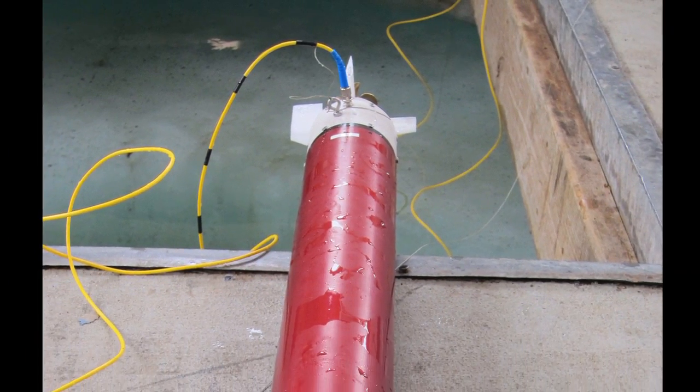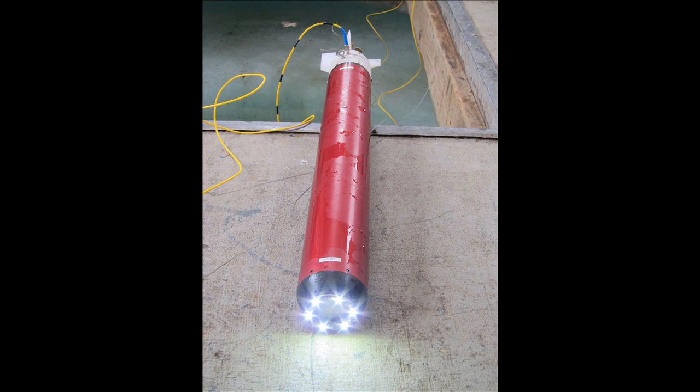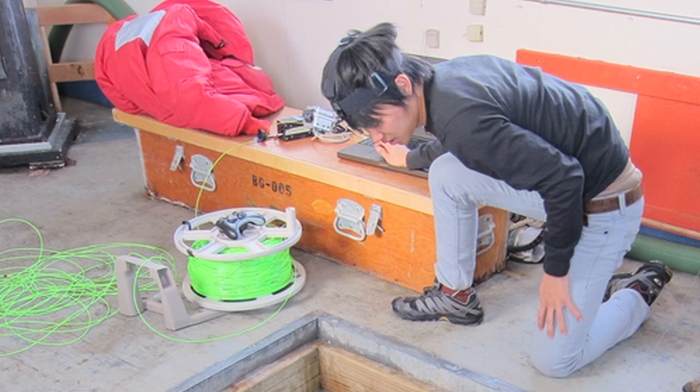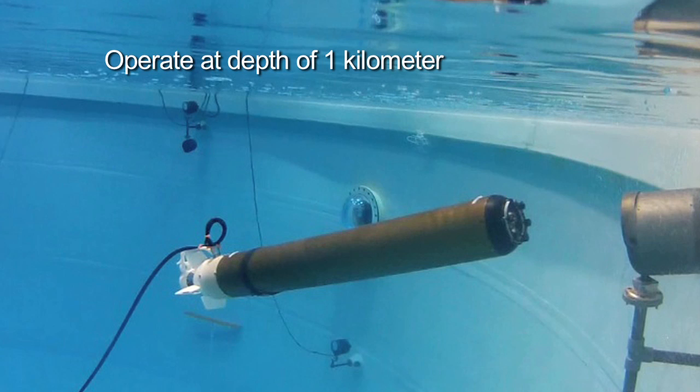My part of this project was to develop a completely new instrument — a micro-submarine that could get deep under the ice and study the lake's characteristics. This amazing vehicle was mostly built by students at Arizona State University, and it turned out to be about the size of a baseball bat. It could handle the depth of one kilometer of water.